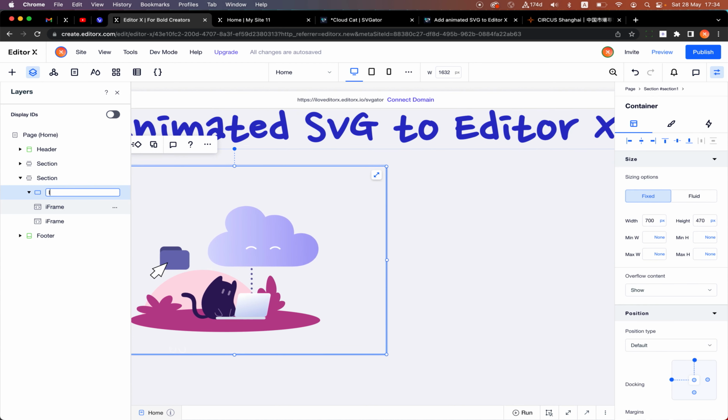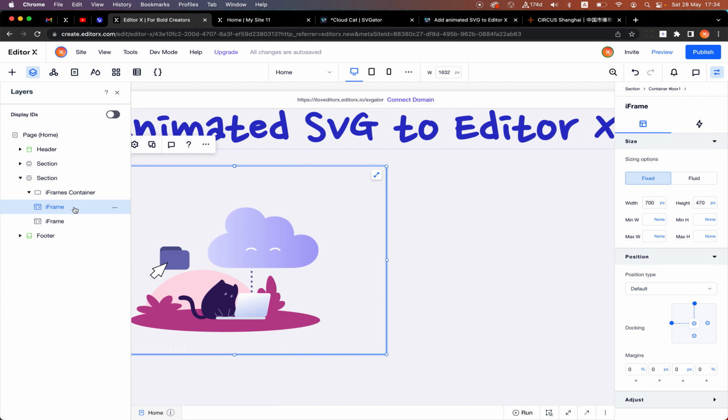This is the iframes container, and this is the folder animation iframe, and the second one will be the cat iframe.